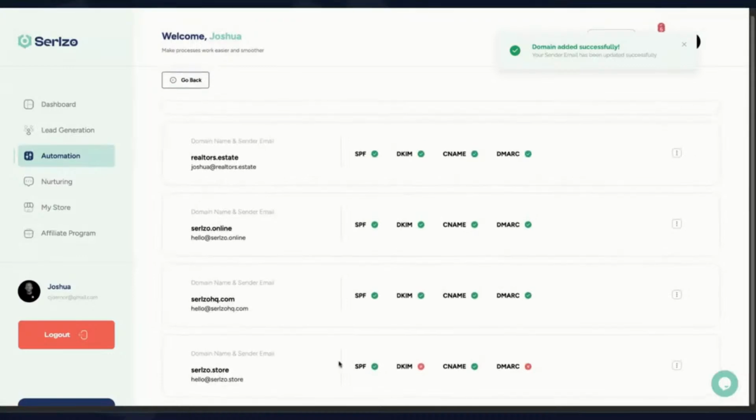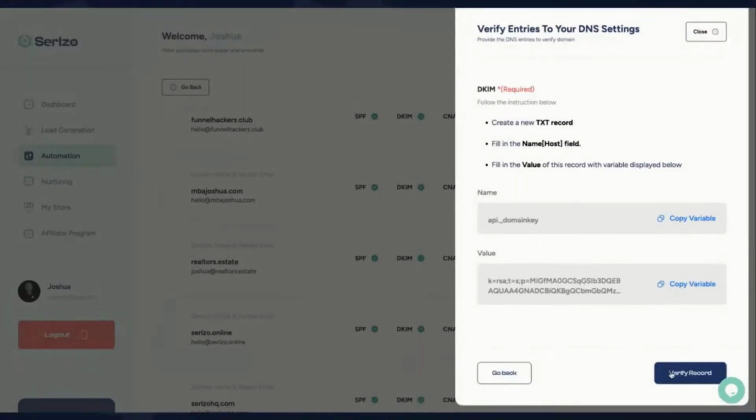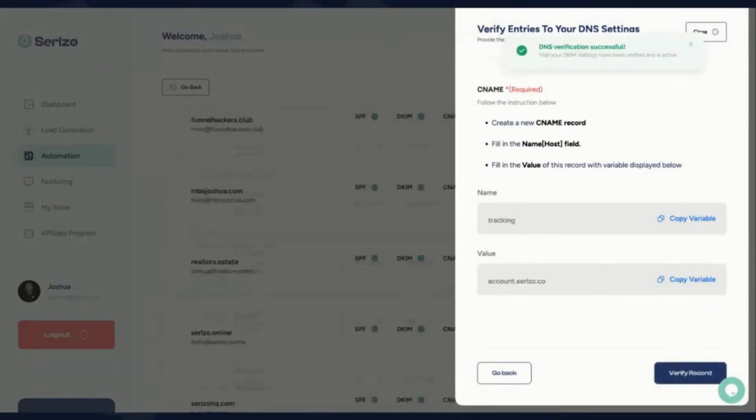You can see that the domain right here is added, but obviously you can see that the DKIM and the DMARC do not turn true. It's still not 100% verified because of propagation. So we'll give it some time and click on verify. You just need to give it time, okay, and click on verify.